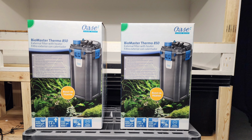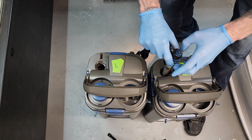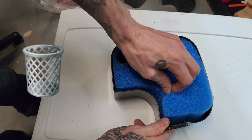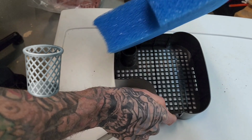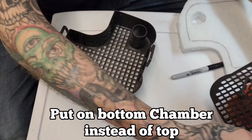I'll be using 2 Oase Biomaster Thermo 850 exterior canister filters. To replace the media on the inside, I removed the heater so they wouldn't get damaged. Pulled off the top and removed all the compartments. I'll be throwing away all the blue foam media, along with the plastic biological media. Really, the only thing that I'm keeping is the original orange medium density foam.